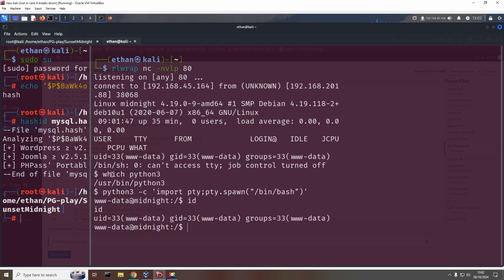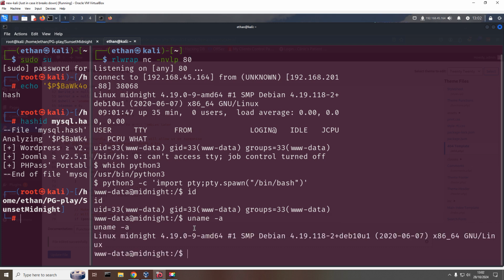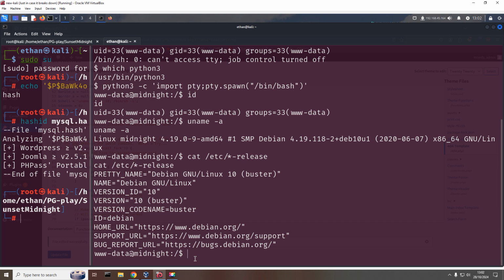We are www-data, which is great. Now what we can do straight away, obviously the usual stuff. You might want to do uname -a, so you find out the Linux kernel version. We know it's a Debian. Oh, sorry. Yeah, so it's Buster, version 9.10.